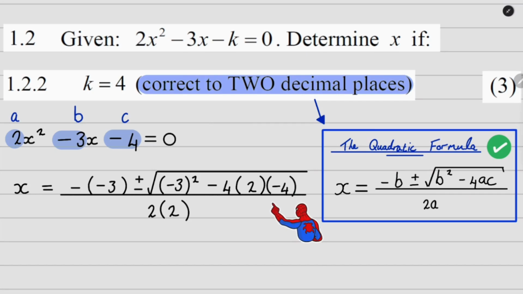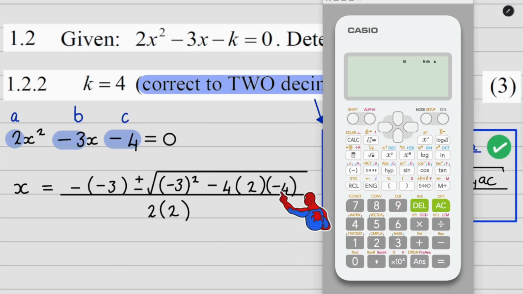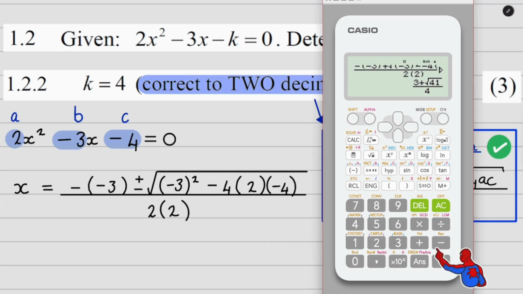Now we go to our calculator. Okay, then we're going to type it in our calculator with the plus first. We're going to ignore this minus. So let me just take a while to type this in quickly. Yes, I feel like an old man after that. So you can see I've just done the plus one first. Okay, then I'll slap an equals there, and it gives me this.